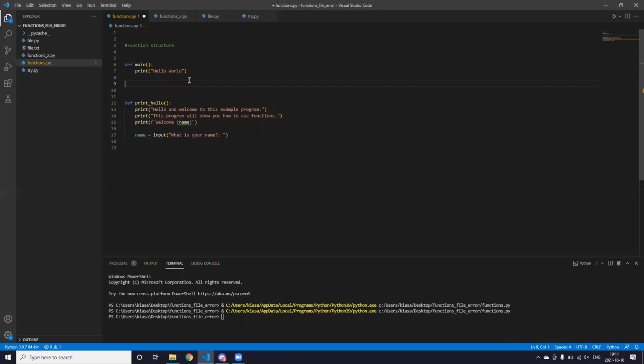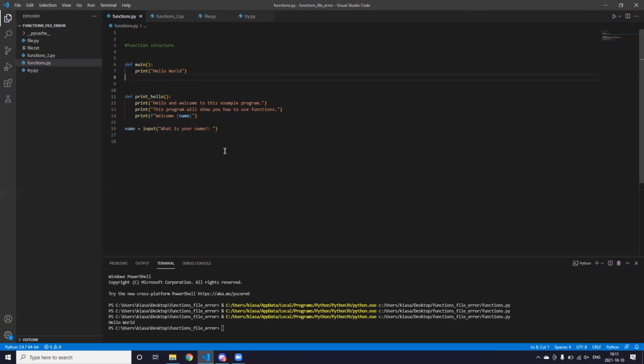So here, if I add main, what's going to happen is when I run the code, it's going to scan from top to bottom, see, oh, it's a function. So we don't run this until you call on the function. So here we call on main, and you see it prints hello world. Now, it didn't do anything that was in the print hello function since we didn't call it. So if I remove the main, and instead down here, I call print hello, which is the name of the function, as you can see here on line 11.